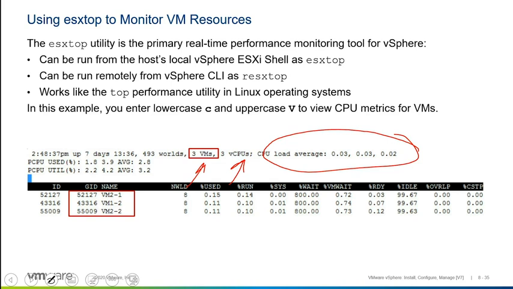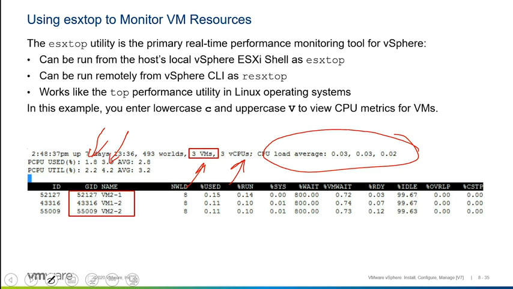It'll show you how many cores your ESXi host has by looking at each of these numbers here. We can see 1.8 and 3.9. That tells me that core 0 is running at 1.8% utilization and core 1 is running at 3.9% utilization. Of course, most of us will have more than 2 cores available to an ESXi host. And it'll show you also, if you have hyper-threading enabled, each of the threads, and then right under that, the average of those 2 threads, and that's the average utilization of the physical core in mind.